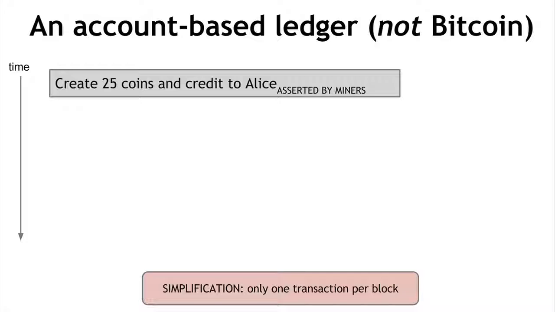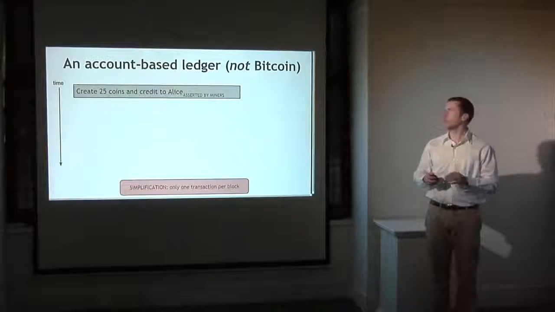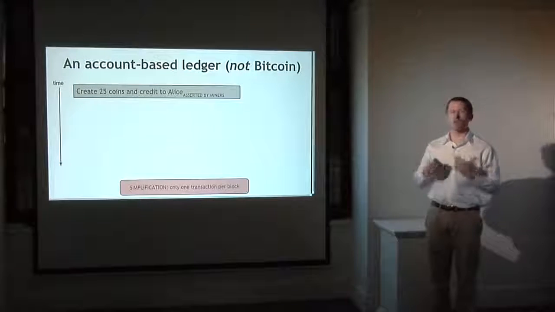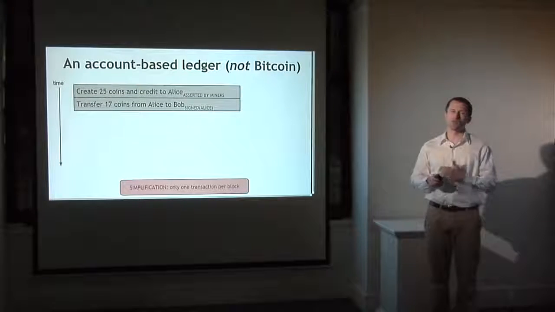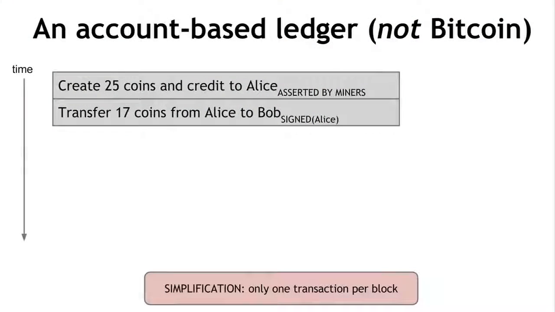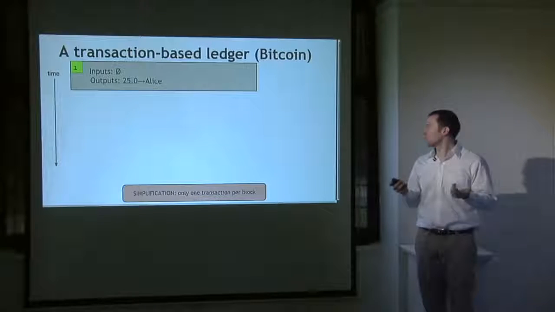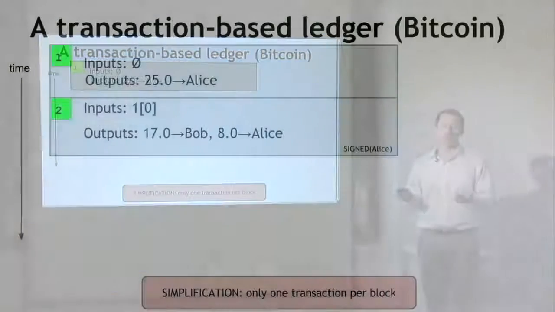So how can we build a currency this way? The first model you might think of, which is actually a lot of people's mental model for how Bitcoin works, is that you'd have an account-based system. You can add some transactions that create new coins and credit them to somebody. And then later you can transfer them. You just have a transaction that would say coins being created and an output of 25 coins going to Alice. And again, since this is a transaction where new coins are being created, there's no signature required here.